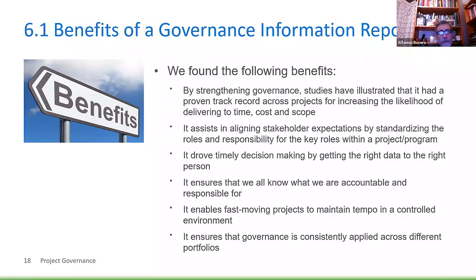Number three, it drives timely decision making by getting the right data to the right person, right? And trying to have the data storage in order to serve all the different key stakeholders. It ensures that we all know what we are accountable for and responsible for. It's very important. It is not only a question of reading it in a paper or a document, or of assigning roles and responsibilities in a meeting, but it needs to be documented and shared by all the people, so anybody can access it and read it.